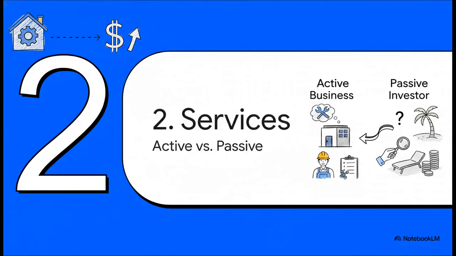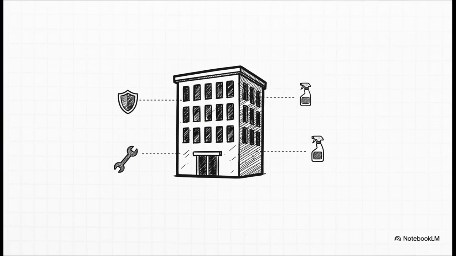It's wild. And that whole idea of how you use a property leads us perfectly into our second trap, the very fine line between providing services and just being a passive investor. If you get this wrong, you could misclassify the whole asset. Okay, so here's the key thing to remember. If you're only providing really basic stuff like security or some general maintenance and cleaning, you're probably in the clear. The building is still an investment property because those services are just minor ancillary things. You're just maintaining your asset, not running a full-blown service business out of it.